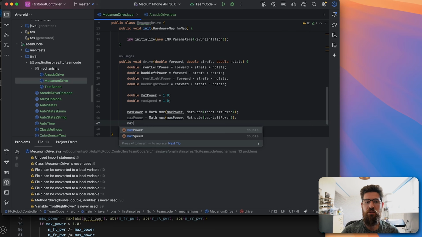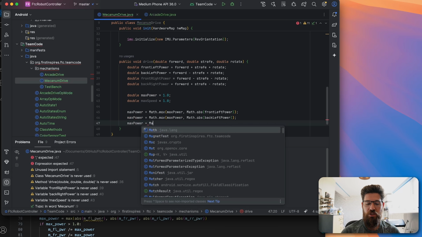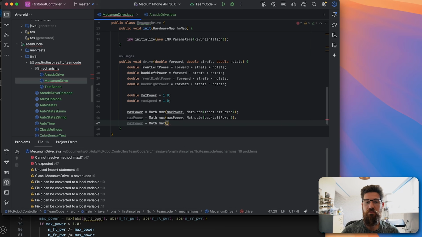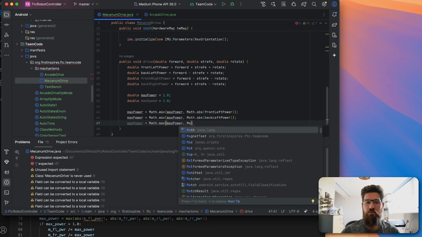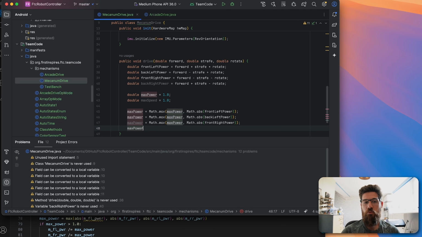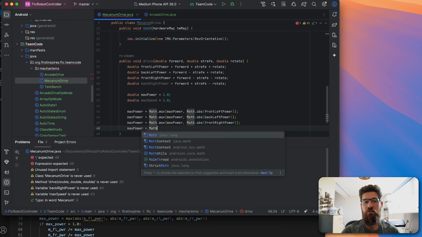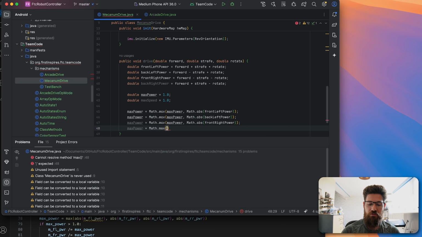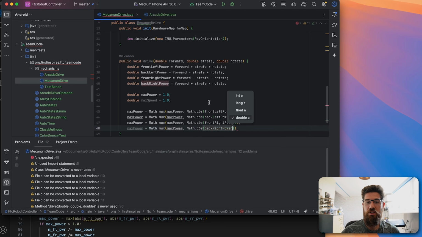And the same thing again, max power is going to be equal to math.max of whatever the previous max power was and math.absolute of the front right power. And then again, one more normalization here, math.max of whatever the previous max power was and math.absolute of the back right power.